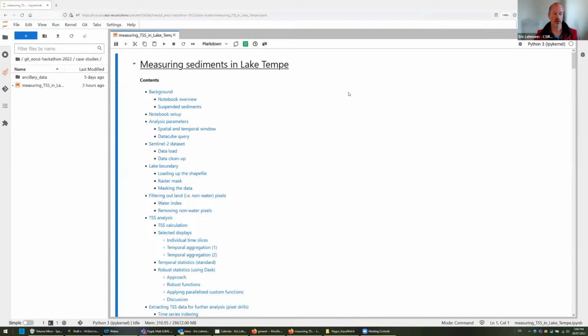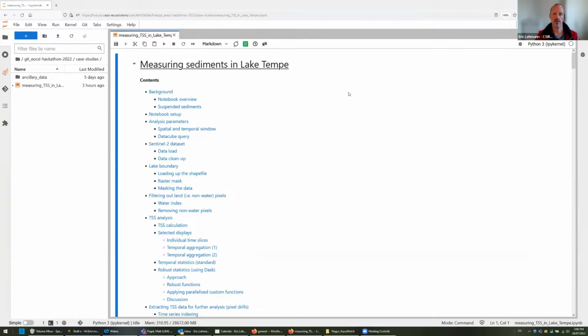So this notebook is, as you can see, about measuring sediments in Lake Tempe. Thanks, Roshni. It provides a bit of a typical way of how I would implement things in a notebook such as this one.